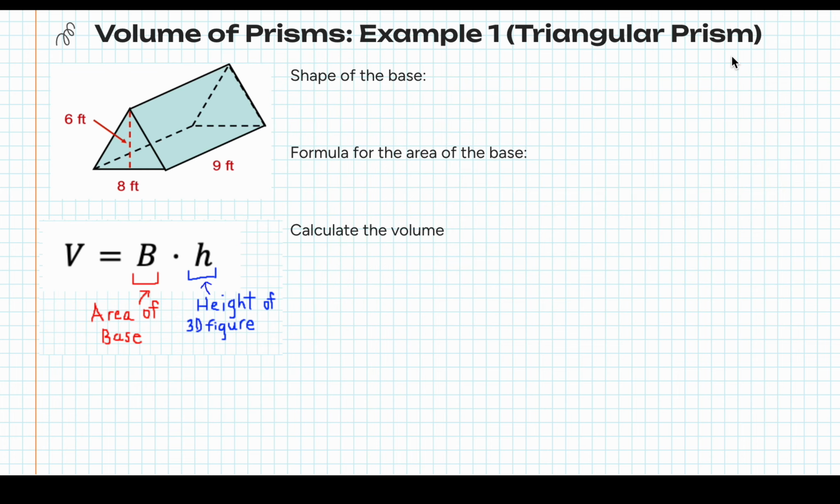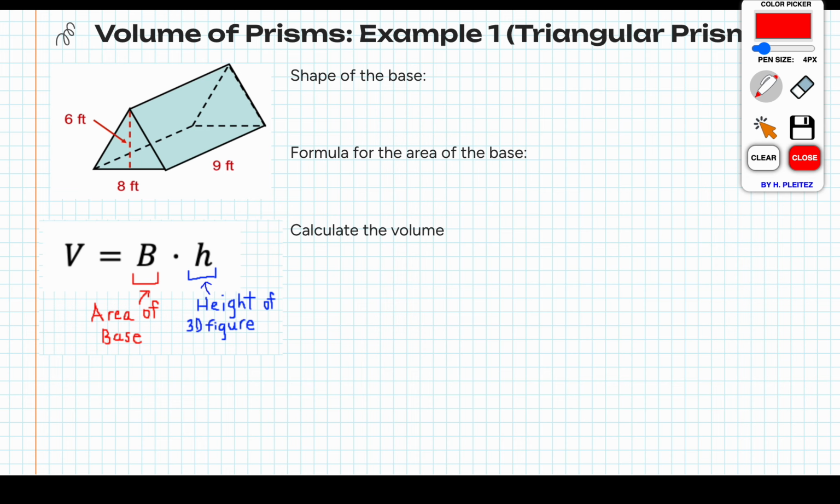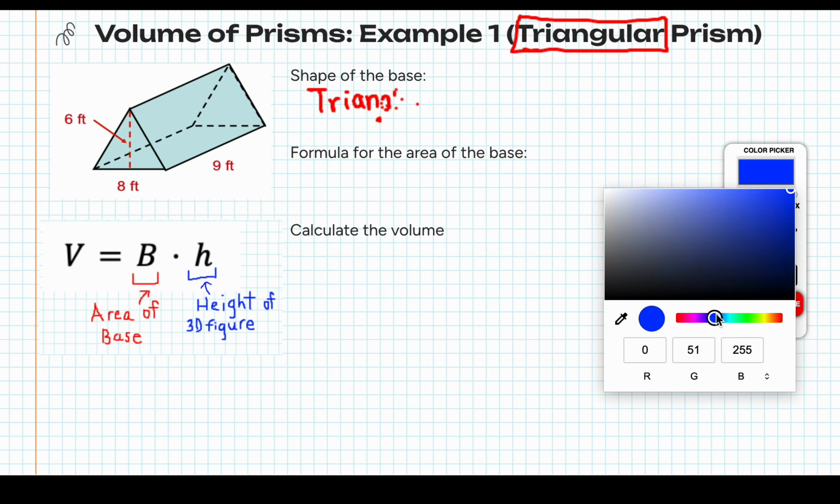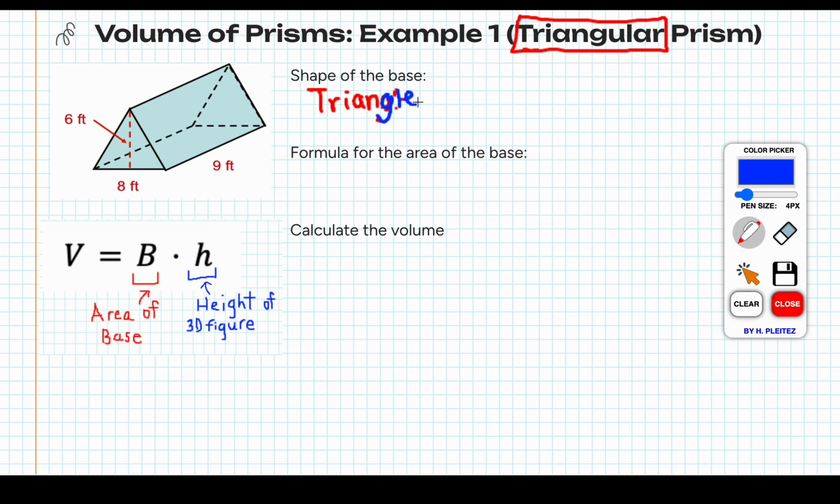So let's get right into an example here. Let's find the volume of this triangular prism. Now, the first thing we need to ask ourselves is, what is the shape of our base? Now, if the name is given to you, the first word tells you what the shape is. So the base is a triangle. And a lot of people get this confused because they're like, well, miss, it looks like it's laying on that rectangular base at the bottom. Nope, it's a triangle. Don't get tripped up on that.